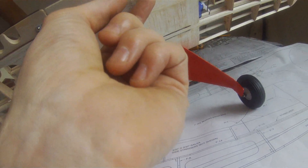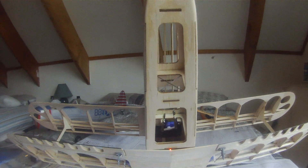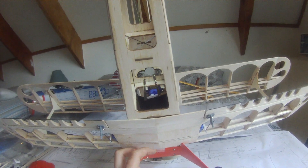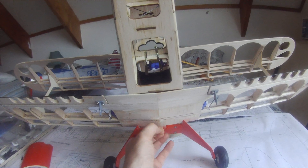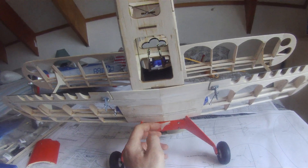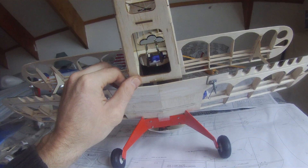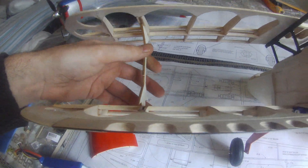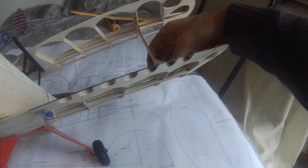I'll put little carbon fibre diagonals in there just to try and reduce torsional twist. But this plane's so solid I'm not too concerned. My last little Gulo Spitfire — on its last crash, one of the major issues was torsional force going through the fuselage and it snapped a lot of the stringers out the back. These wing panels just slip off the interplane struts — it's just a tight fit — so it's good for a crash, the force will get dissipated nicely.